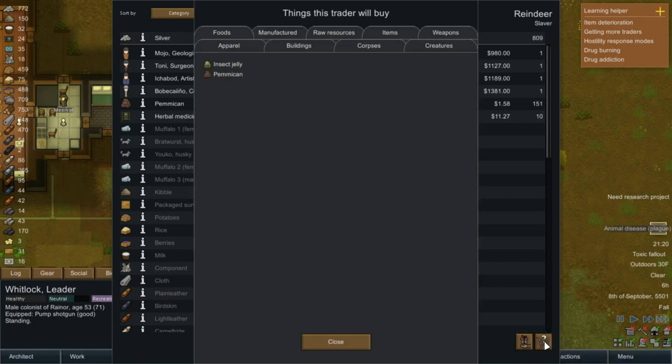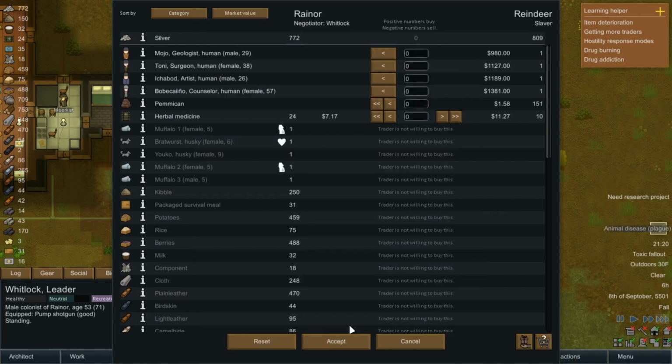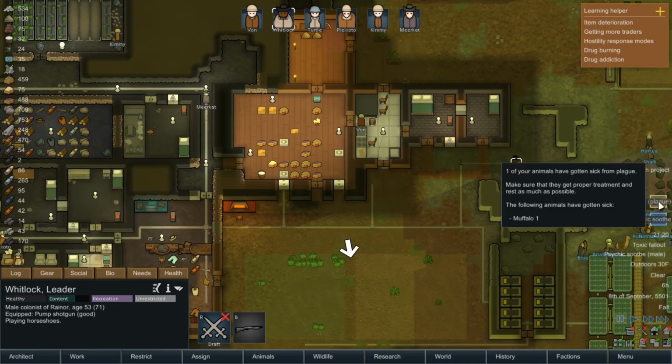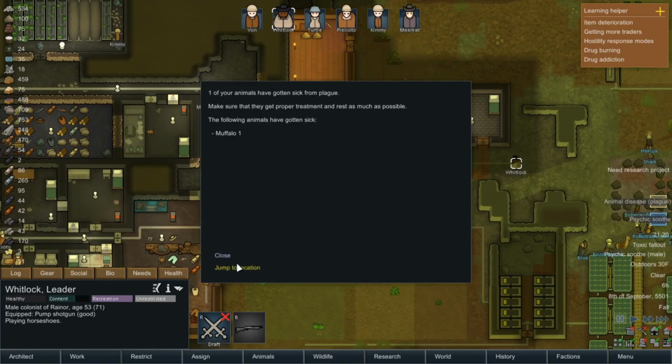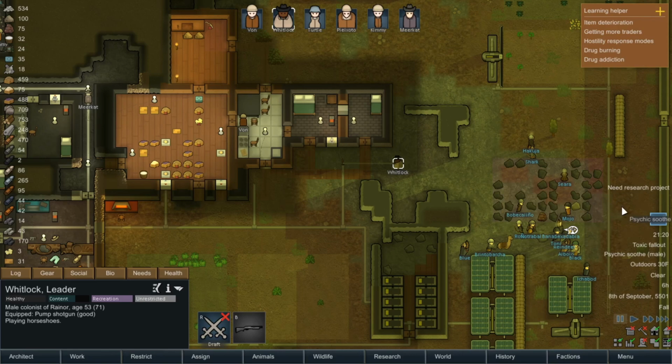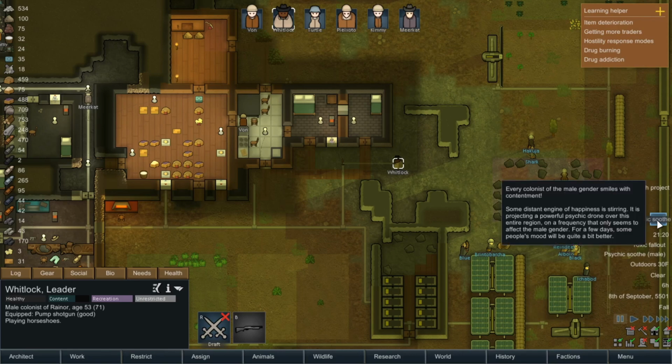Show everything they want to buy. Insect jelly and pemmican. I mean, I have none of that. We could buy pemmican, which would help with our food situation. Although the hydroponics make me feel like we're going to be okay. We'll buy the pemmican. It's another way for us to spend some wealth, because we're basically buying food, which means we're turning wealth into edible products that will be consumed and then reduced. Male gender smiles with contentment.